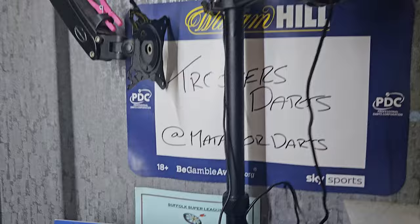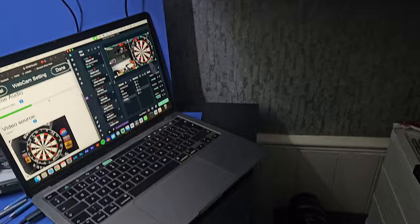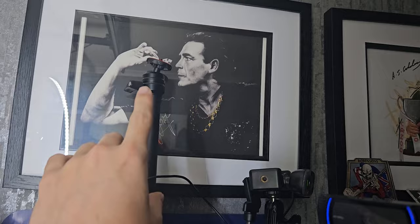Excuse the mess, because I've still got all this stuff here from when I recorded the all-in-one flight systems video. Thanks for supporting that, by the way. So basically, I have a stand. This clamps to this Kallax unit. Shout out IKEA. And it's got these tripod mounts.